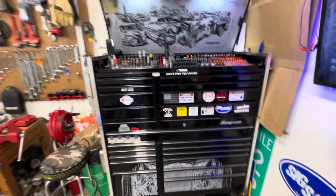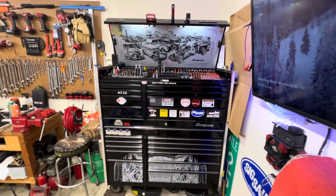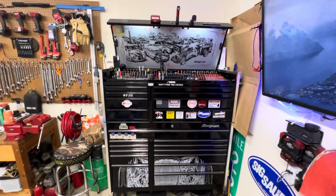That's my KRL series Hot Rod Edition Snap-on toolbox.